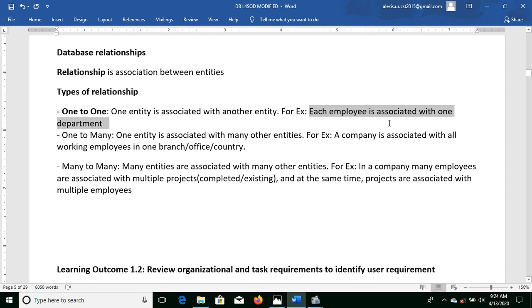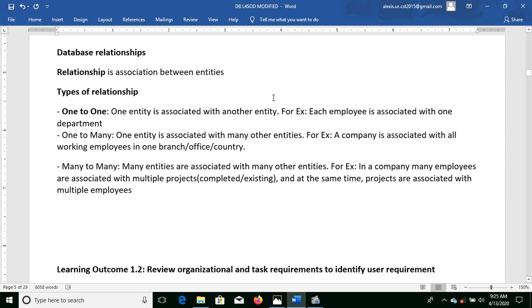Yes, each employee is associated with one department. An employee may give support in another department, but that employee must be located in only one specified department.